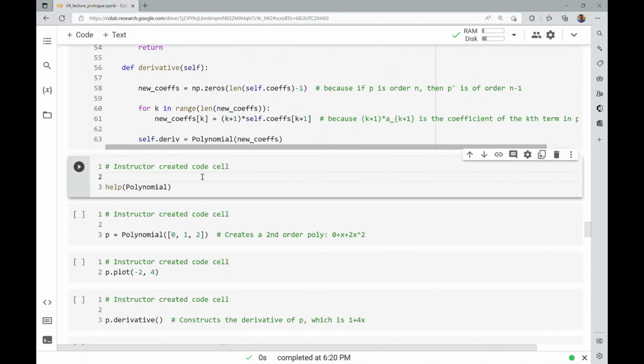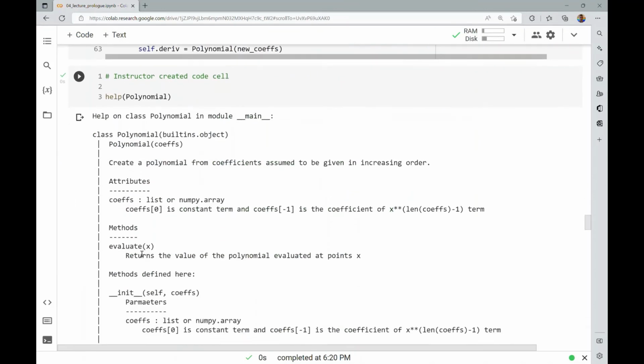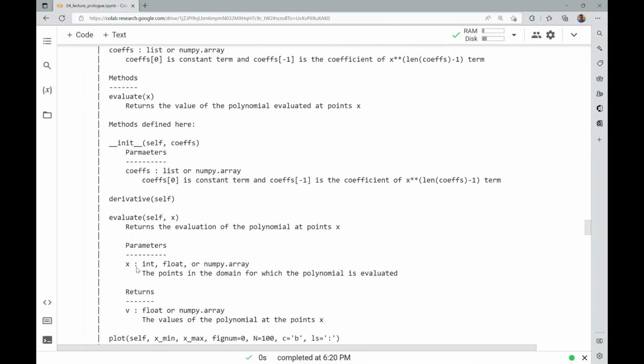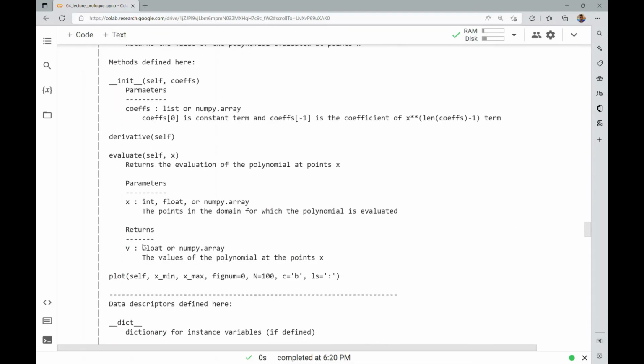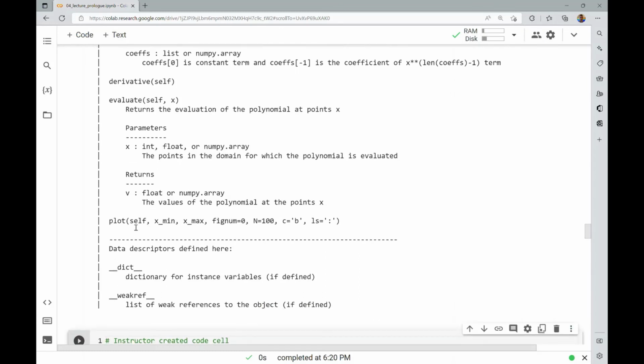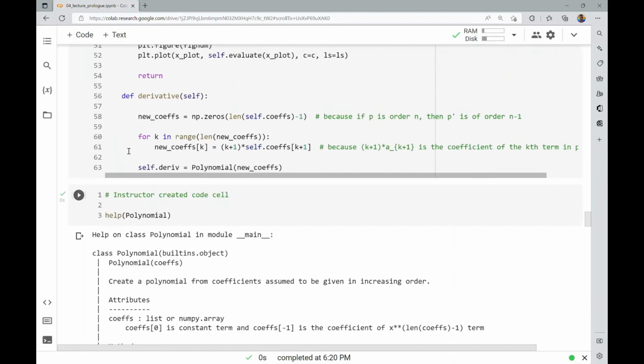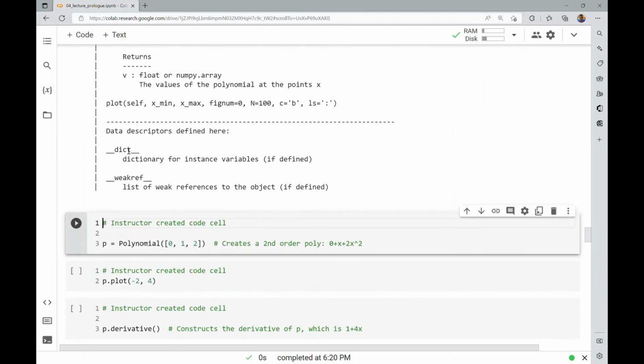And now look what happens if I call help on the polynomial. It gives me information about the polynomial class. It prints the docstring associated with it. It says what the attributes are. And then it also gives me the docstrings involved with these various methods. But notice it doesn't have any docstring associated with plot or derivative. That stuff is missing. So there's derivative and there's plot, and it's just doing it alphabetically, apparently. Derivative is appearing before plot. So A, B, C, D, E. Yeah, so it's just alphabetical. That's interesting. I didn't realize it was going to do that. I'm just looking at it now.